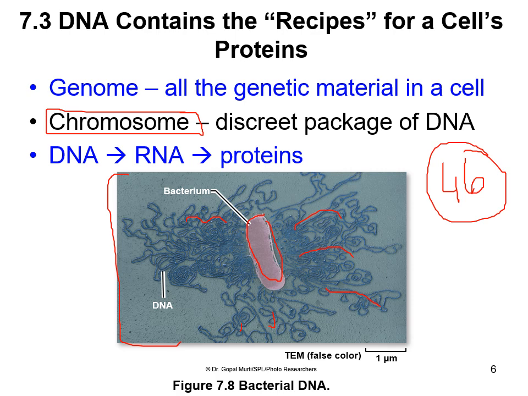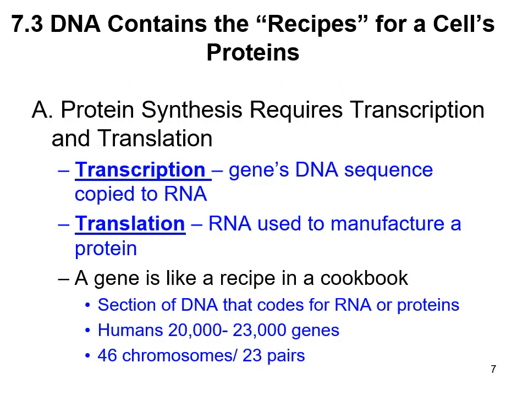And what we're going to do now is we're going to take a look at that process of going from DNA to RNA to proteins. And in order to discuss that, we're going to have to be familiar with the terms transcription and translation. Transcription is going to focus on our first step of taking the DNA and converting it into RNA. And then translation is going to be the second step, which is now that you have RNA, how do we turn that into a protein?